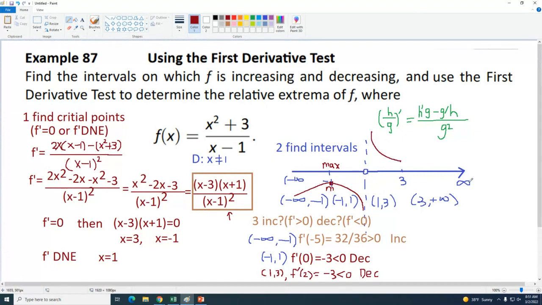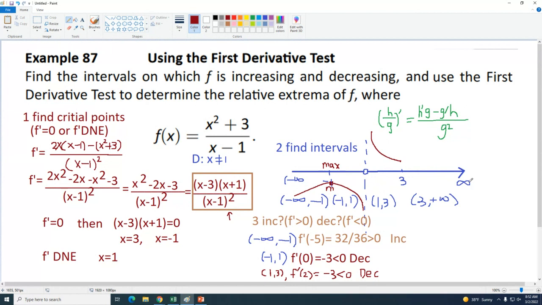Right. So try to imagine what's going on. This 1 is an invisible wall. So this is an asymptote. When the denominator of the rational function equals 0, this behaves as an asymptote. So the entire function is stopped there, and -1 stops it too. Then you have two separate parts, one for the left side of -1 and one for the right side of -1. There are two separate parts of the graph. Any question? So increasing, decreasing, and then decreasing.